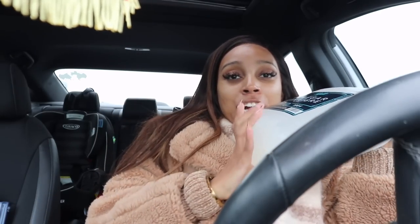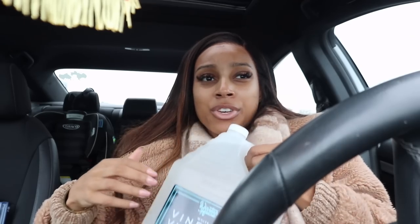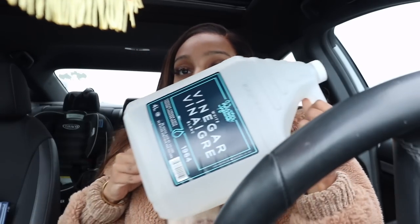Anyways, I went to the dollar store and I got some white vinegar. This is not to cook. You can add vinegar when you clean, and it's not to unclog, but to really deep clean my sinks, like the bathroom sink and the kitchen sink, with baking soda. I have baking soda in the trunk that I bought like 2 weeks ago at the dollar store and I keep forgetting it. But baking soda and this, and then you can add pine salt to make it smell good or whatever. So I just bought this really cheap big jug.